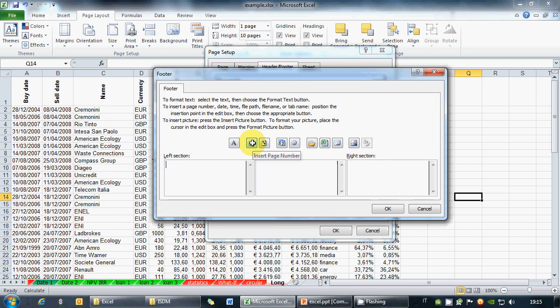On the left, let's put the page number. Okay. Of, followed by the total number of pages. This is the page number, this is the total number of pages. Don't worry about these strange symbols. They mean the current page number, the current total number of pages. Here on the right, let's put the current date. So the date when you printed it. So in these 3 fields, you may either type things yourself, okay, or press here and you will get automatic things.